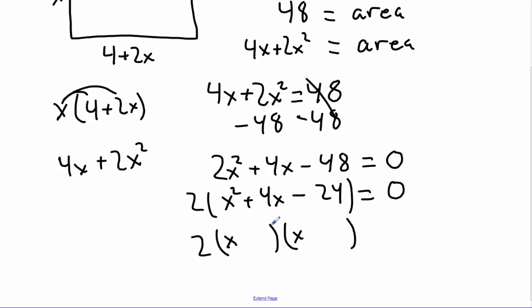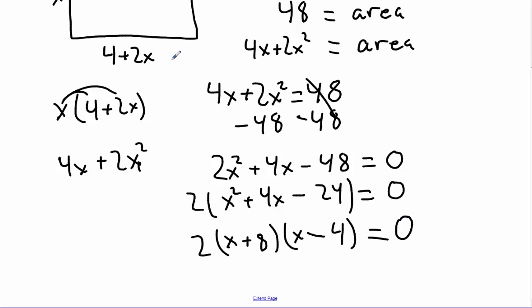Okay? So I'm thinking 6 and 4. No. Let's see, 12 and 2. No. But the ones that do work, come on, my pen's not working. There we go. The ones that do work, and it froze again. Okay. Is positive 8 and negative 4. Okay? So it's still equal to 0.